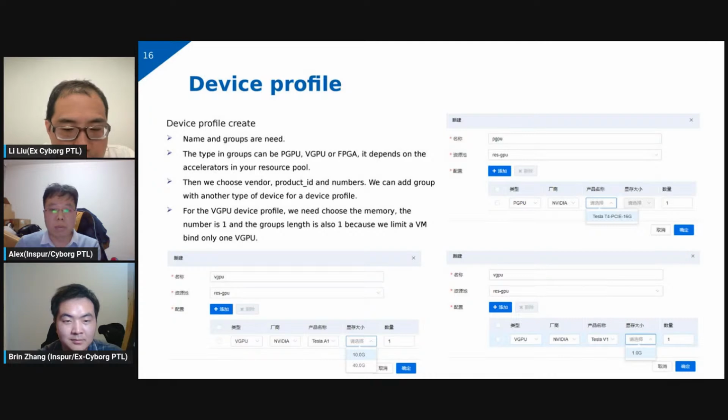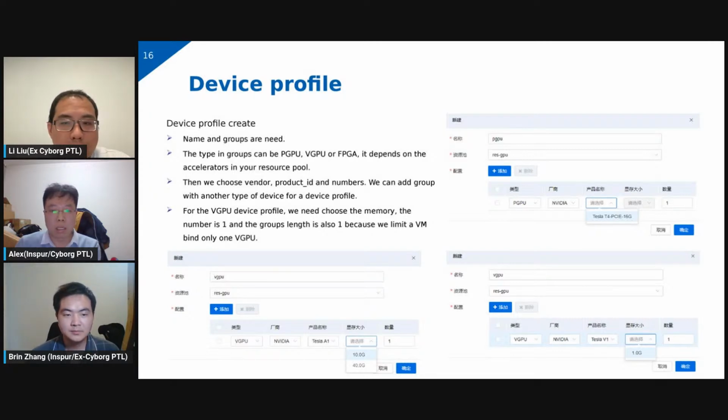This is the device profile management page. When we create the device profile, the name and group are needed. The type in the group can be pGPU, vGPU, or FPGA, depending on the accelerators in your resource pool. Then we choose the vendor, product ID, and numbers.